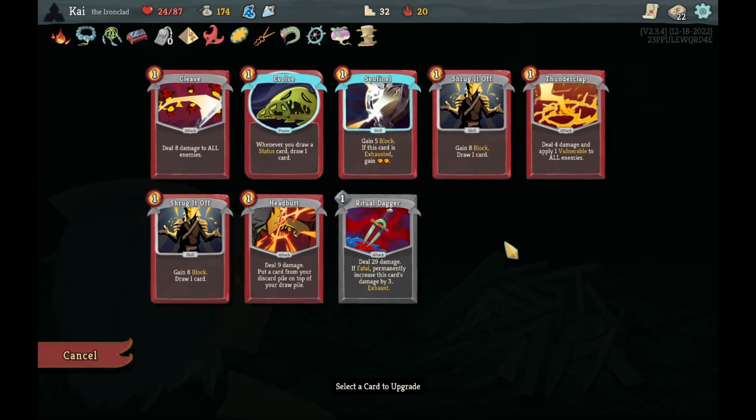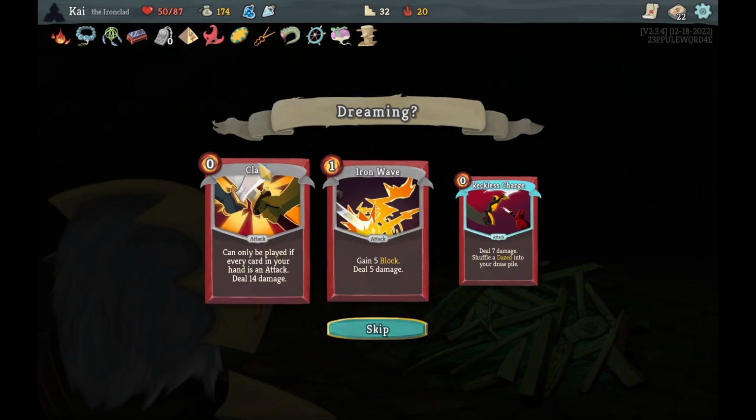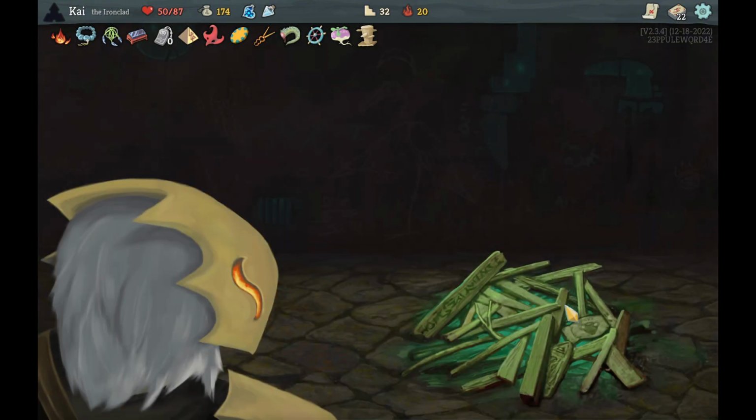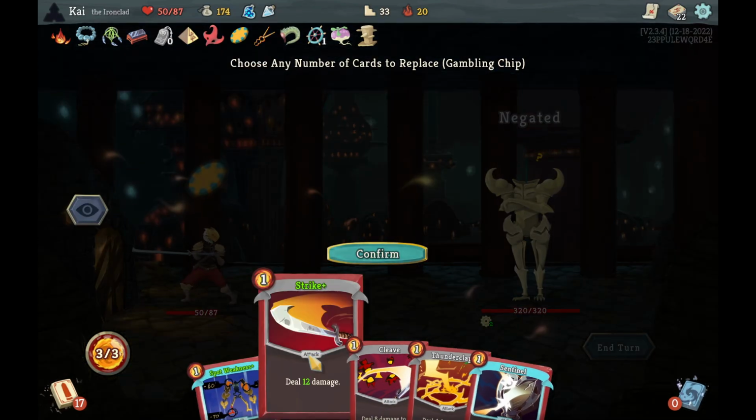Now I could upgrade something else, but I think it's time to rest. We do get a card award, because of Dreamcatcher. Whenever you rest, you may add a card into your deck. I don't think I want any of these though. I don't really like these. I think I'm good. Alright, let's go. Our Omamori is used up, so we need to keep that in mind.